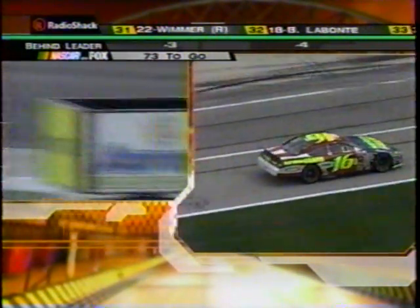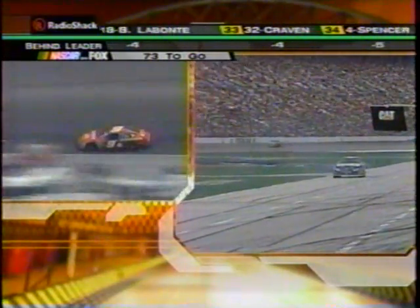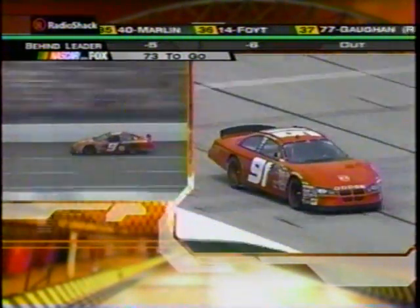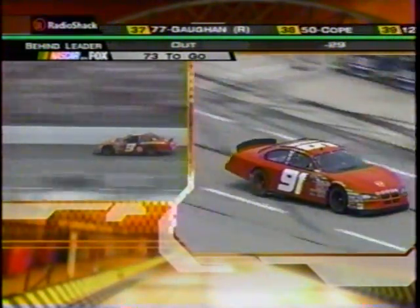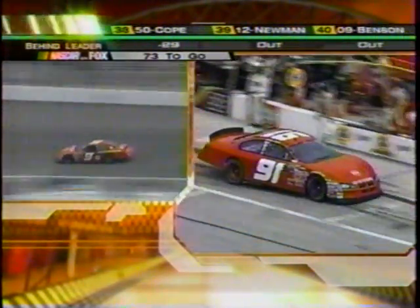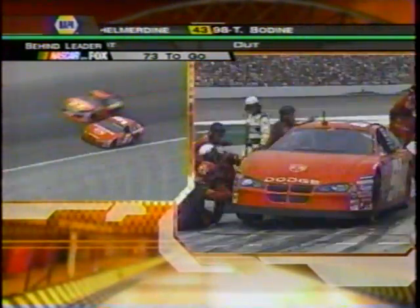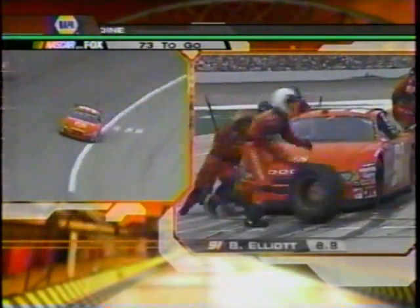And I agree, Darrell. Clearly, there was room for give and take on both drivers' parts, but it'd be hard to lay the blame completely on any one driver in that situation. Yeah, you could see that McMurray had his fender all the way up to the door, and he saw the traffic, and he saw there was going to get close. Looked like he was going to let Casey down, and they just clipped. And Darrell, you talked about it in the beginning. The Evernham cars did not get that good of fuel mileage.